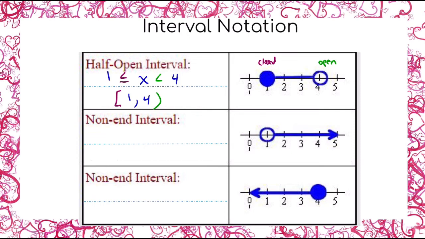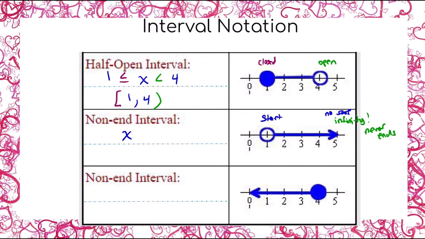Okay, non-end intervals. These look kind of weird. Do you know a term in math that means it goes on forever? So this goes to infinity. Infinity, it never ends. There is a way in math to show that. So first of all, I'm gonna have my regular notation here. So I do want to include x, but this is a little bit different. I don't have a start and a stop. I have a start, but I have no stop.